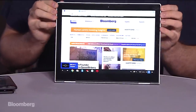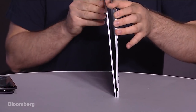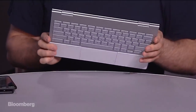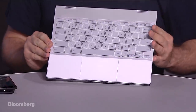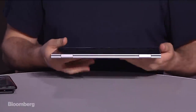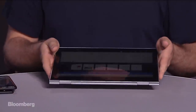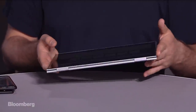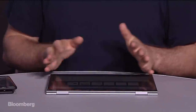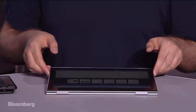Now, the interesting thing to note here is that I had some concerns about this. If you flip it like this, on one side it looks like a trackpad and a keyboard — it actually looks kind of funny. So it's like if you have this on your lap in tablet mode, you sort of have a keyboard behind you, and it's sort of distracting to have the fingers clicking there. I wish there was some way to avoid that — some other cover, something that would slide down when you have it in tablet mode. But if you have it on a table, it's not that big of an issue.